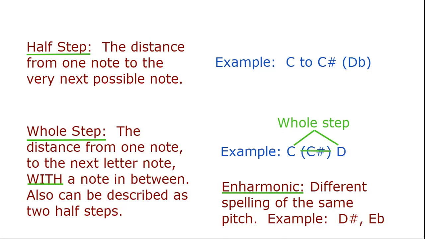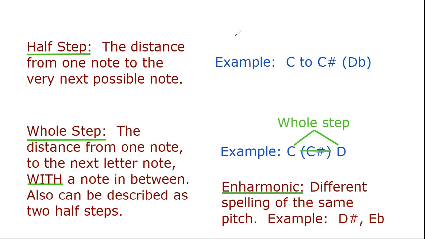Another thought to help you understand what a half step is: the chromatic scale that most of you played for me in order to get into my group uses just a series of half steps, right? So C, C sharp, D, D sharp, E, E sharp, right? And so that's what half steps are. It's easy, right? So hopefully this bit is a review and you knew somewhere in the back of your brain from beginning band or some previous class what a half step and a whole step was.